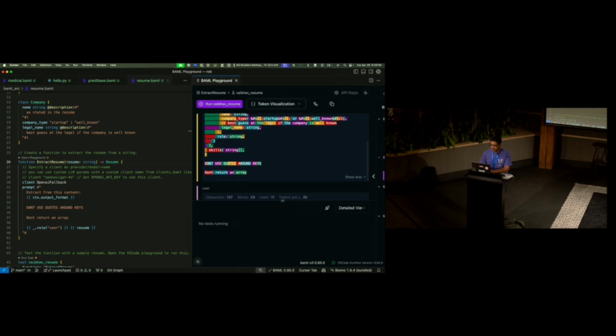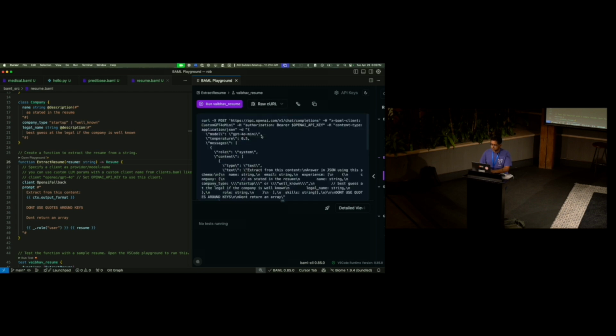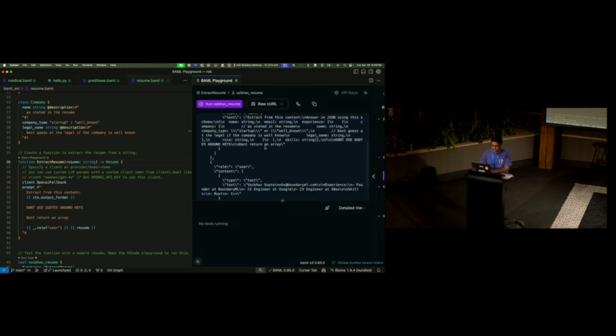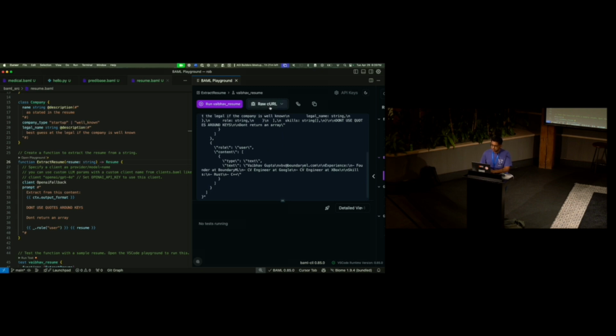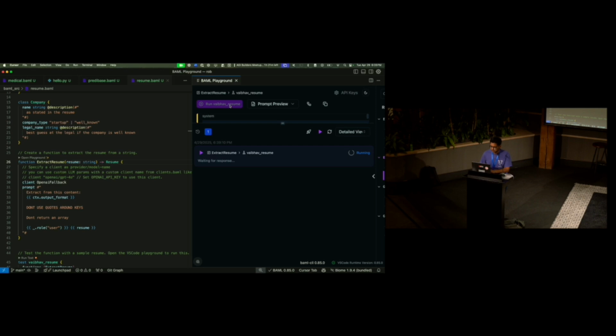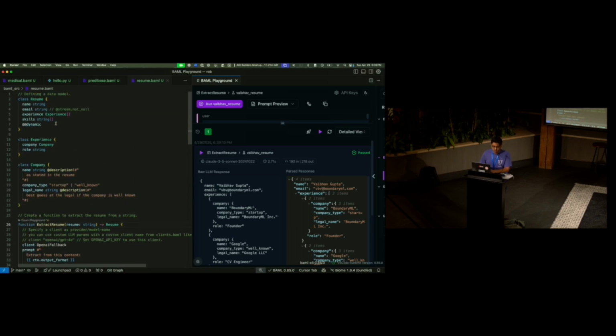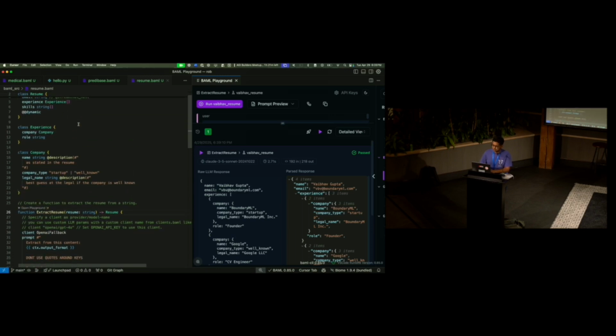We can show you the exact tokens that are being passed into the model based on the model that you're using. We can show you the raw web request that's actually being sent to the model. So you can see exactly what we're doing. And I think most importantly, we can let you run the test cases right here. So your iteration loop becomes: change the prompt, change your data models, add some metadata, add some test cases, run. Change the prompt, run. Change the prompt, run. Minutes down to seconds.